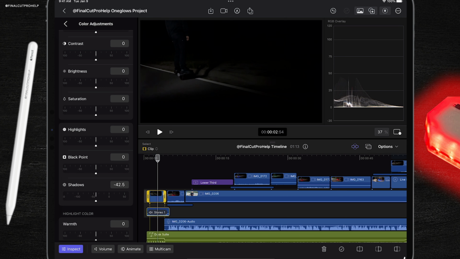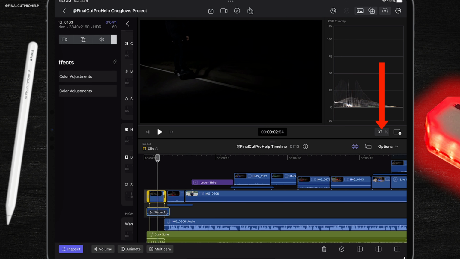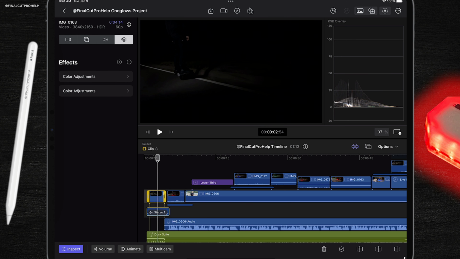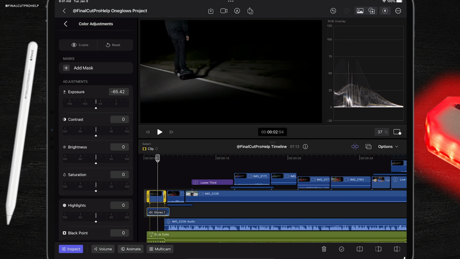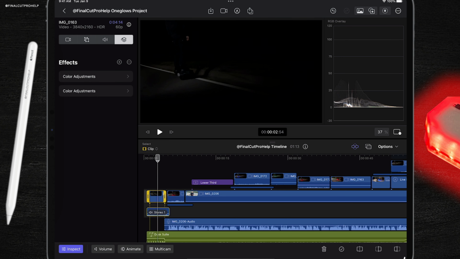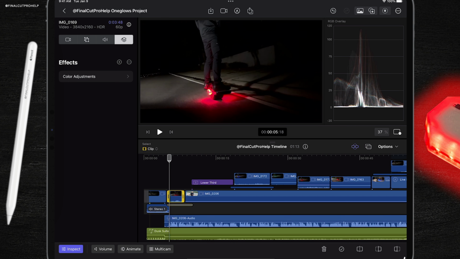Utilize pinch to zoom into an area of the viewer. The percentage displayed in the lower right lets us know how close or far away we are from the image, and allows us to reset it to fit the entire canvas. Just like other effects, use copy and paste effects to add these to other clips.